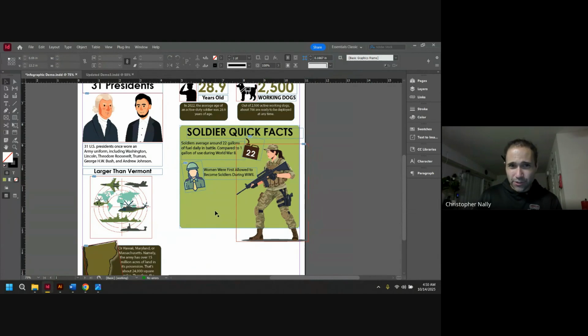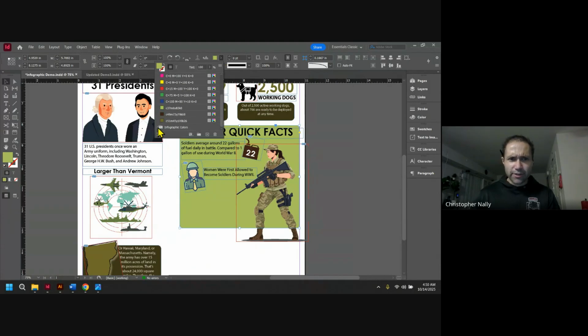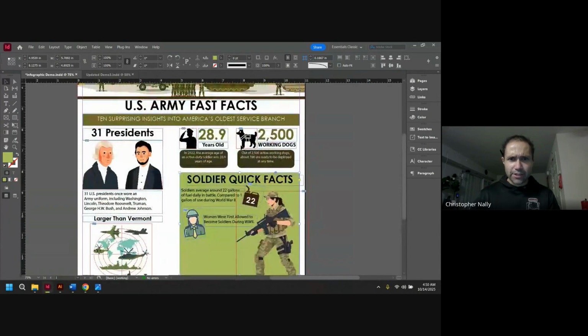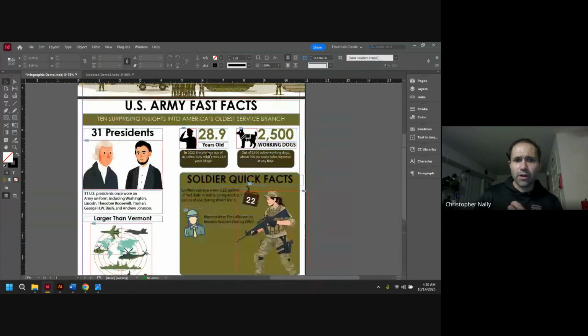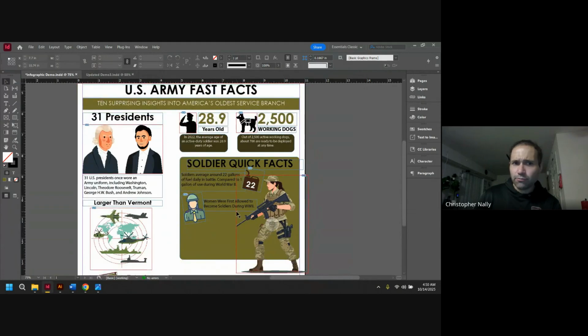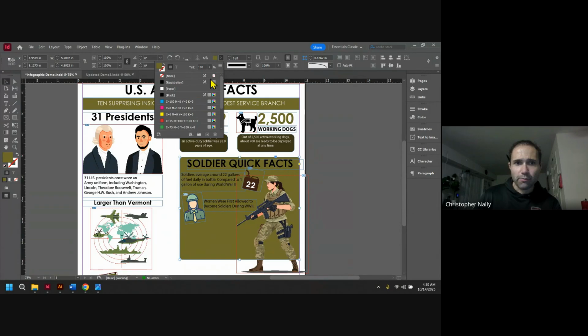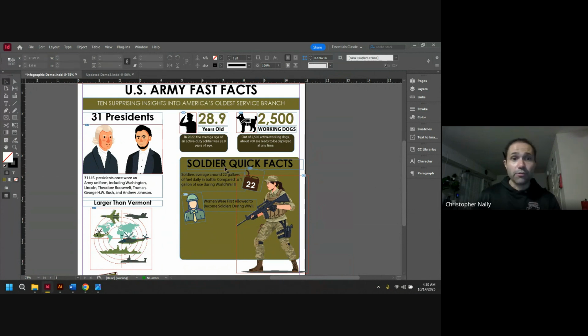Now, I'm not a huge fan of this green personally. You might have a different color. I'm actually going to change that rectangle to a different one of my sample colors because I'm not a huge fan of that light green. So I'm going to change it to match the subtitle rectangle here, and I'm going to use that lighter shade of brown. This just for me matches my project a little bit better. For you, it could be totally different. That's just one of the best things about this program, that you can customize over and over and over again.